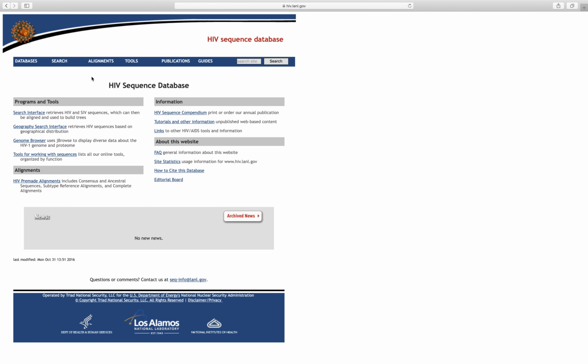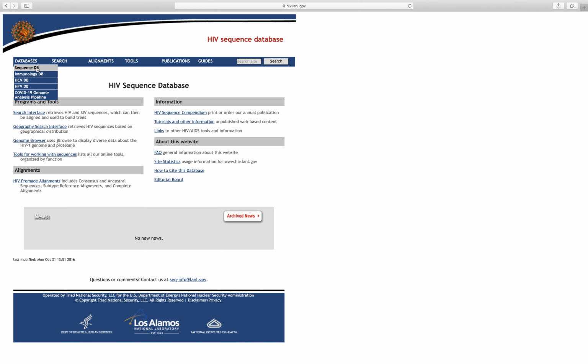Going through what we see here, you have your main menus on the top part of the screen. You have a couple of other ways of looking at some of these resources. And on the bottom, you'll have any updates that may be relevant, so if they change any of the tools, things like that. We can start going through the top part.